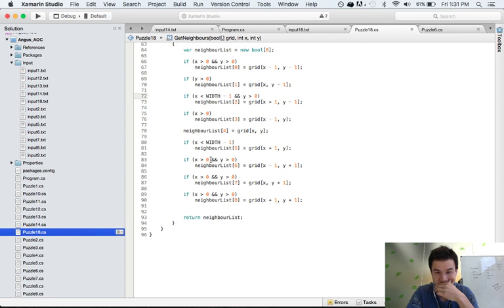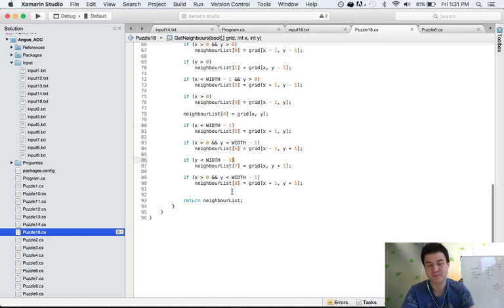X greater than 0, that's correct. Y is less than width minus 1. I think that's going to be true for all cases, so we'll just smash that in there, all these next three ones at least. X greater than 0, x is fine in all cases, so we'll just do that.